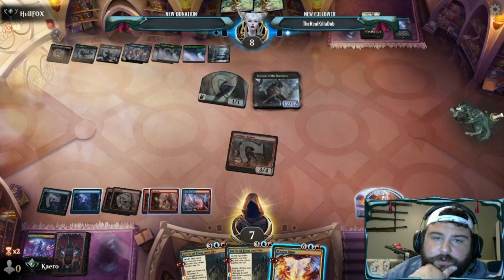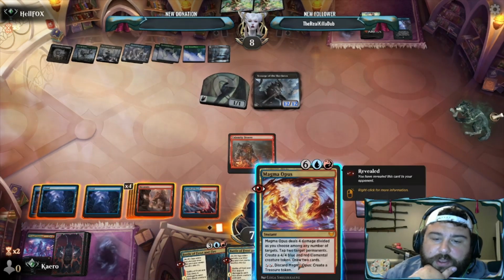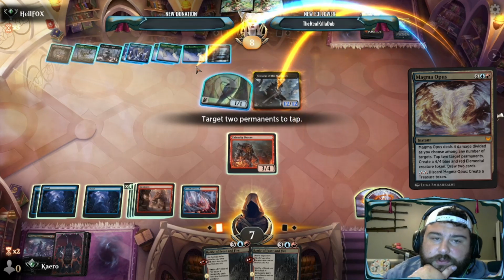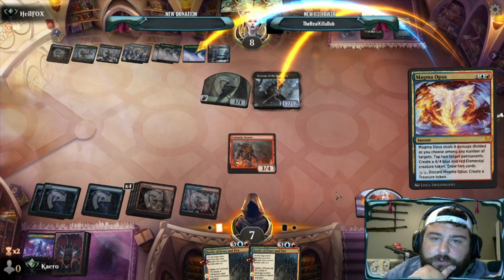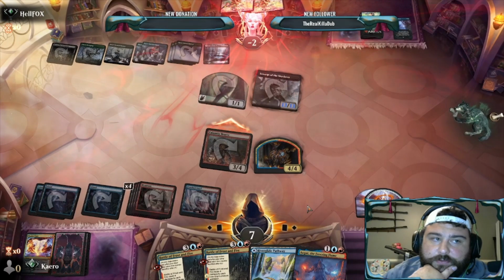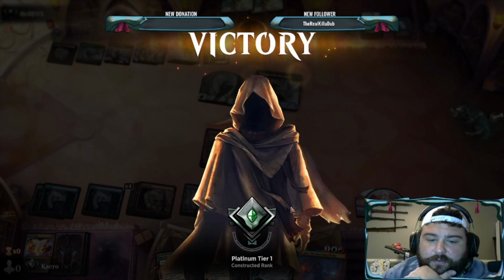As long as they don't have a counter. They only have green and black mana, so let's Magma Opus for the win. We'll try anyway. Okay. 4 damage to the face. Tap the green. And attack for 6. That Scourge of the Skyclaves backfired.